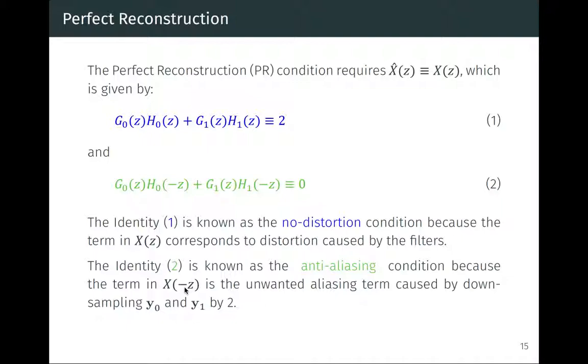So we know if we find, so we have two pairs of filters to find, H0, H1, and G0, G1. And if I give you these, if you find these 4 filters in such a way that they satisfy these 2 conditions, then we know that we will be able to reconstruct the signal correctly. So that's interesting because that gives us a kind of a range, a subspace of the possible filters we have.